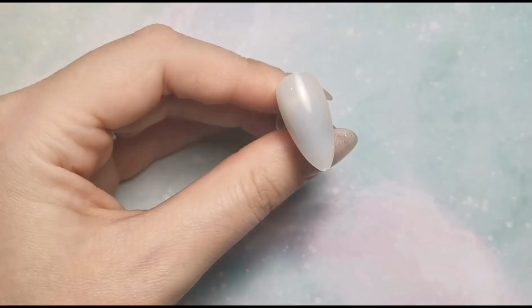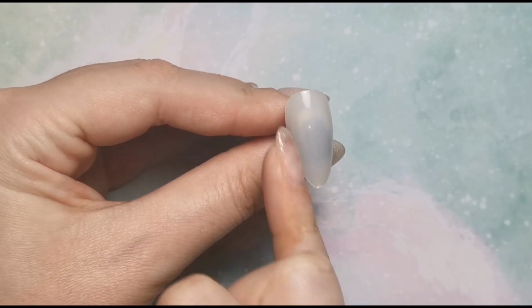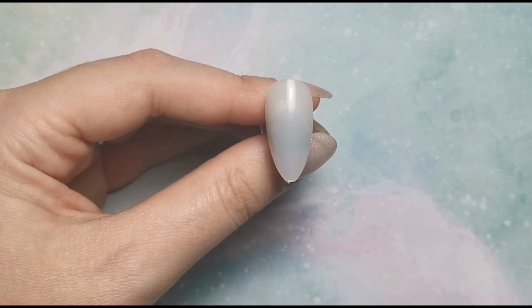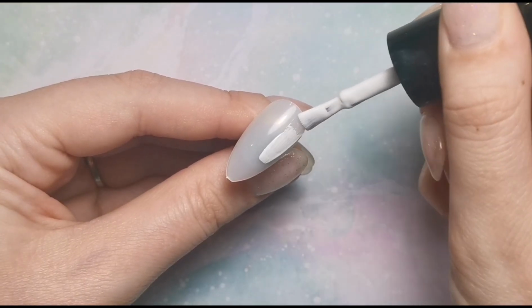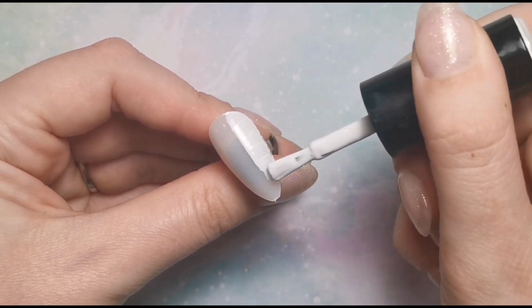I've done the white one off camera, so we are just down to the last one now that is going to be a mixture of a few things going on. So I'm going to do the white first on this nail. So we're going to have pink down one side, silver in the middle and white on the other side. I'm not too bothered about getting the middle line perfect, obviously, because like I said, we're going to have silver down there anyway.